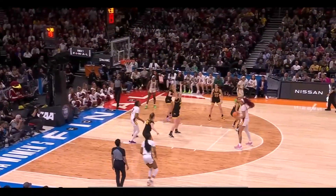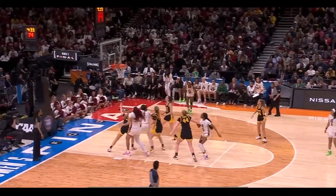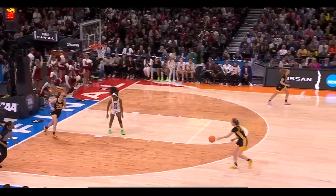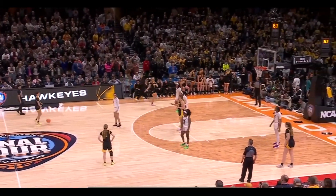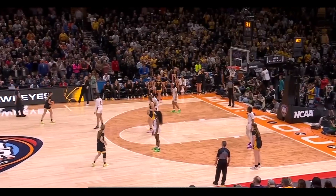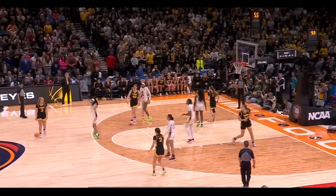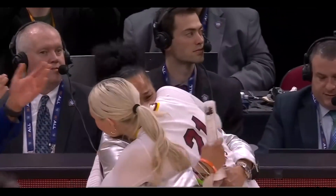Iowa has made a push after trailing by 14. Hall mid-range - yes. A big one for Bree Hall, the vocal leader of this South Carolina squad. South Carolina career-high 17 rebounds for her. Clark finishes with 30 points. Six seconds to go. Perfection with a touch of sweet redemption - undefeated South Carolina has won its third national championship.